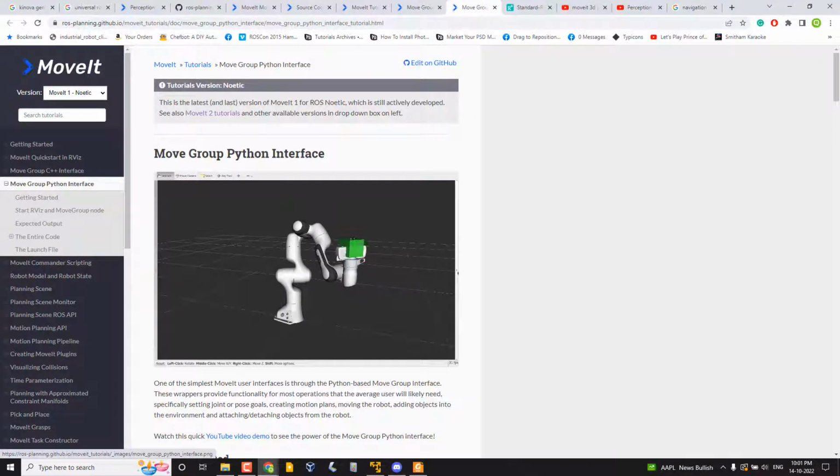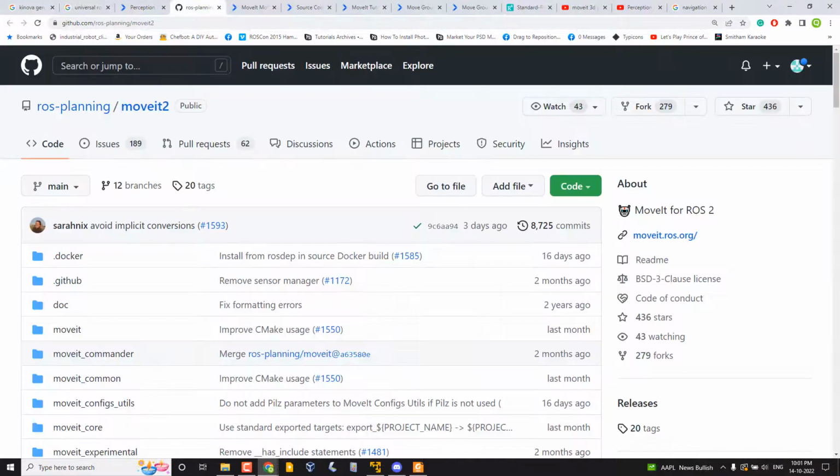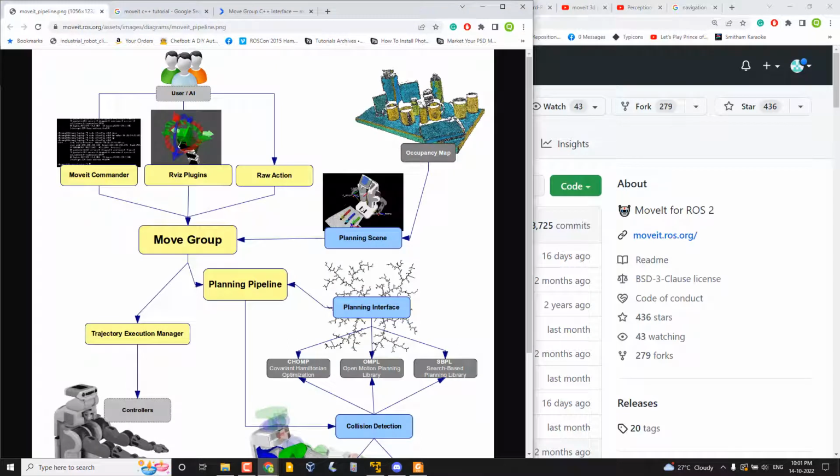So that is what the MoveIt API does. If you check the diagram again, I think you got an understanding, right? You can program the robot using MoveIt C++ and MoveIt Commander, which is the Python module. You can interact with the robot using the RViz plugin, and also some raw action, which is not preferred.